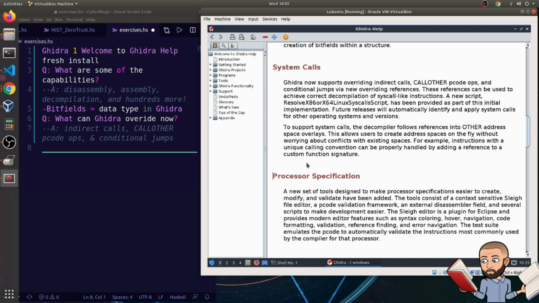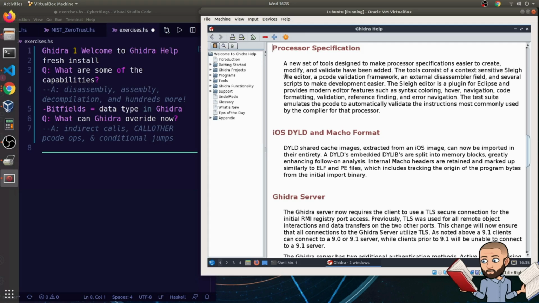signature. Next up is processor specification. A set of tools designed to make processor specifications easier to create, modify, and validate have been added. The tools consist of a context-sensitive SLA file editor, a P-code validation framework, an external disassembler, and several scripts to make development easier.